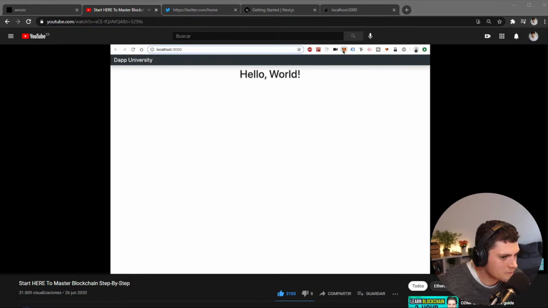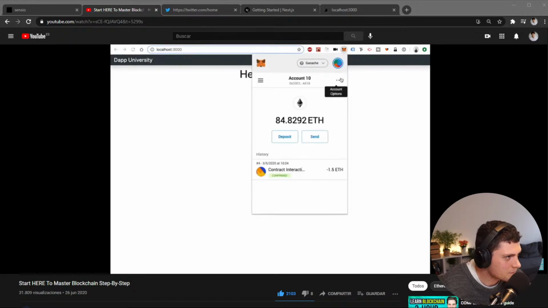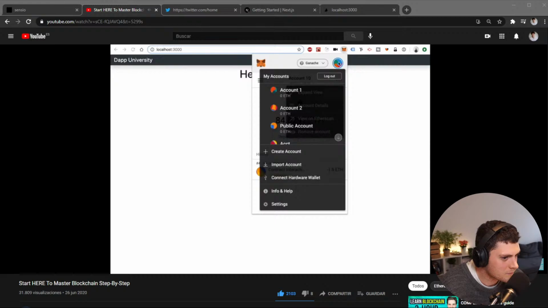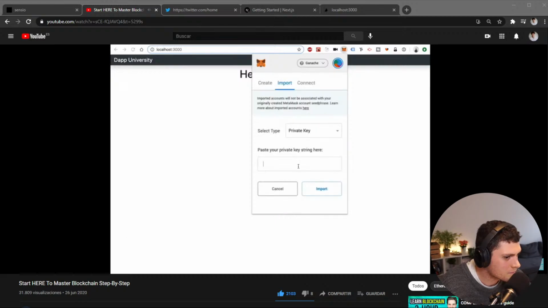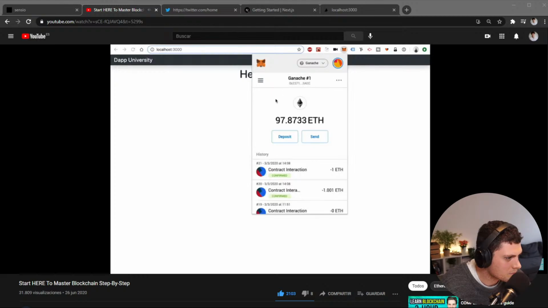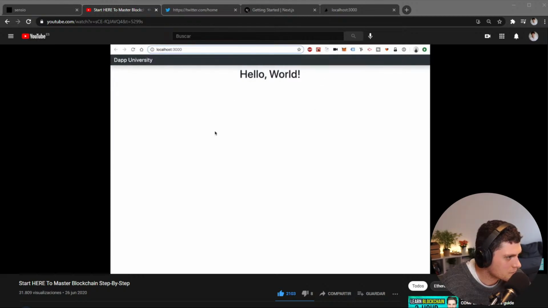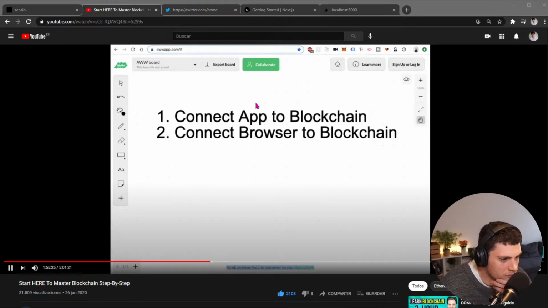And then go over here, go to MetaMask, click, let's see here, go to accounts, import account, and then make sure this says private key right here on select type, and then paste in your private key and click import. So it's going to tell me I've already done it because I have, but you should basically see success, and you should see your account connected right here. All right, so once that's successful, you should see an Ether balance right here, and your Ganache network selected. Okay, so that's step one, right? Connecting your browser to a block.